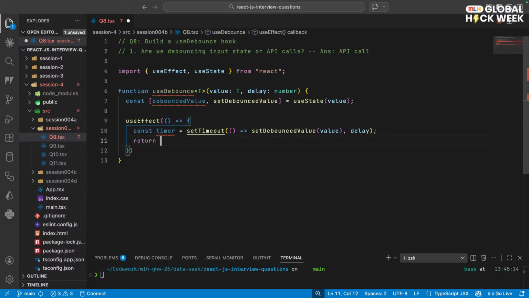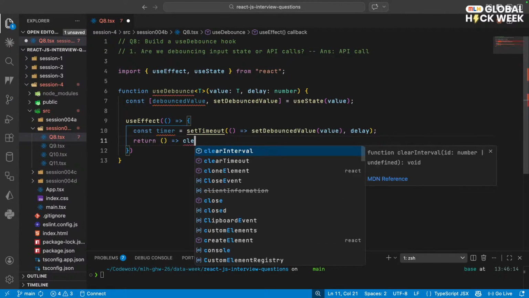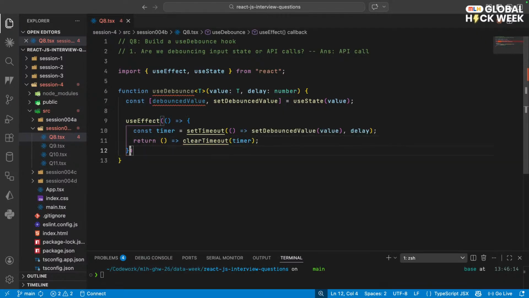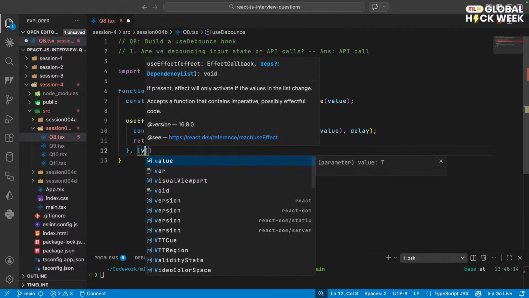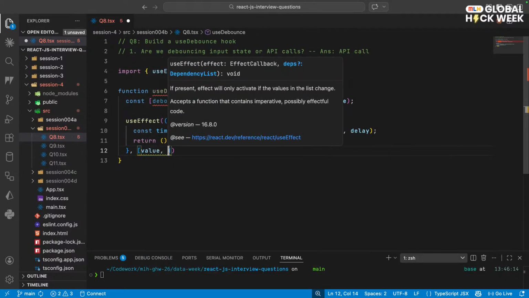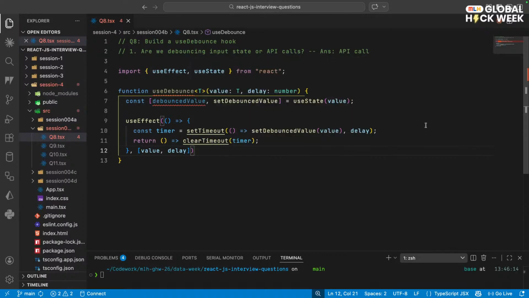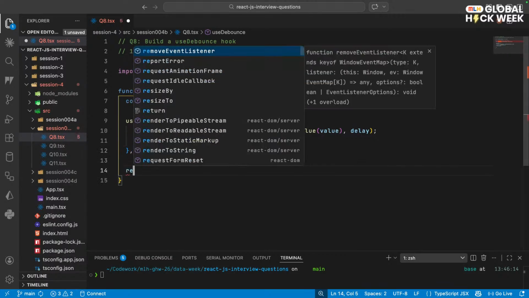And now we'll also run a cleanup function. We discussed cleanup functions in detail in our V1 version of these sessions, so I'm not going to do that again. The other thing I'm going to say is that this depends on the value and delay variables. So if either of these variables change, I want you to re-trigger or restart this use effect.